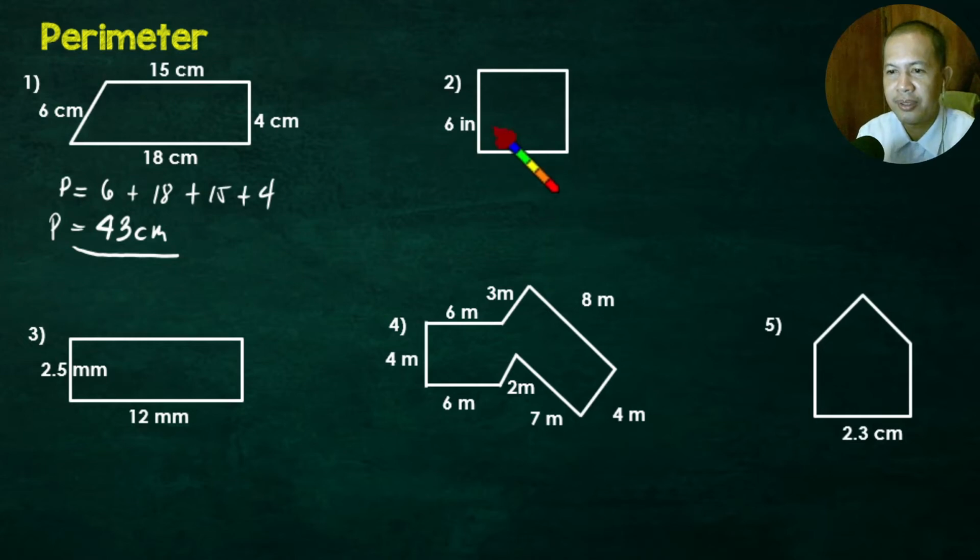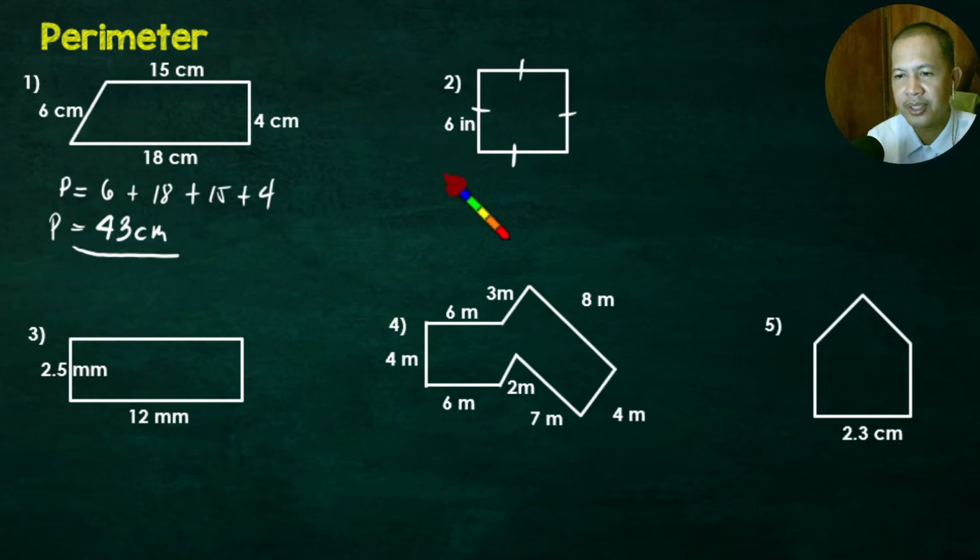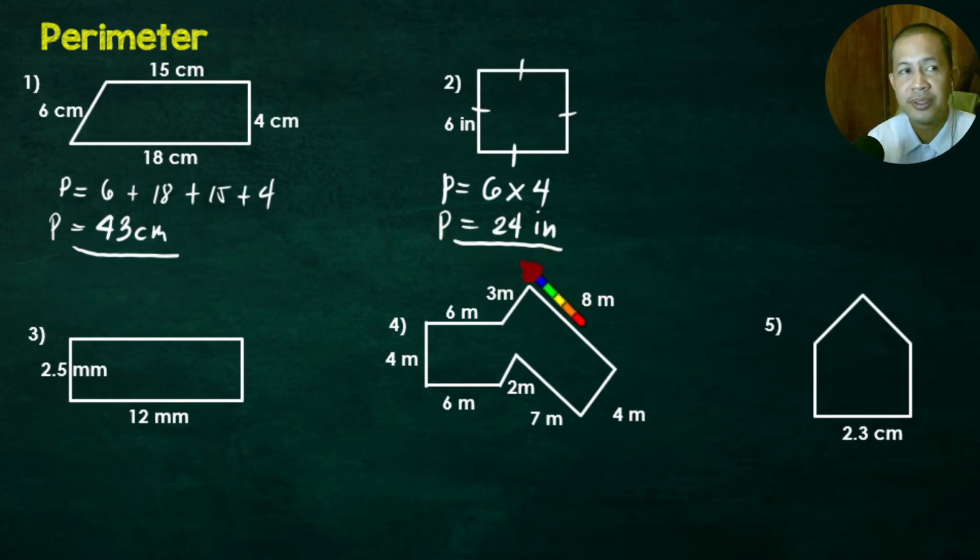This is a square. Okay? Sample number 2, this is a square. So ibig sabihin nito, all sides are equal. So we have 1, 2, 3, and 4. So pwede tayong gumamit dito ng addition. Okay? Pwede tayong addition, or dahil ito naman ay para-parehas na 4 side na 6 plus 6 plus 6 plus 6, or pwede natin sabihin na yan na 6 times 4. Okay? So the answer is 24. Ilagay natin ang unit na inches. That is our perimeter sa ating example number 2.